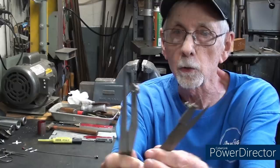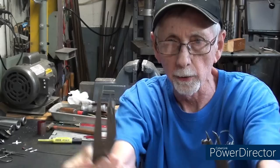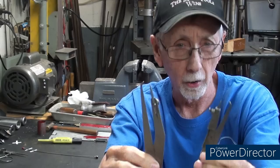These calipers are also called odd leg calipers or sometimes Morphe calipers. I haven't heard that much, but I did read that in a book. It is only a semi-precision instrument, like all calipers and dividers. It's not considered truly precision.